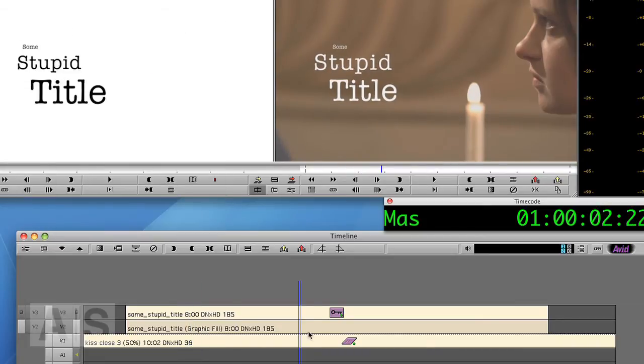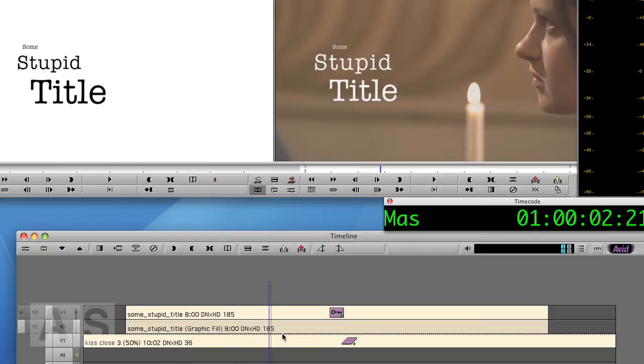Now the problem, of course, is you can't easily change the title now. Usually if you edit a title, you can just go into Effect Editor and reopen the title. Now that ability has been lost, so you'd have to manually change the title from your bin by control clicking it on Windows or command clicking it on the Mac.